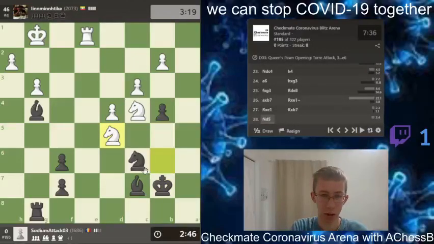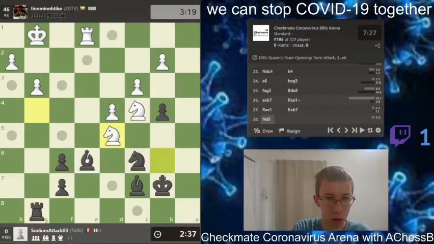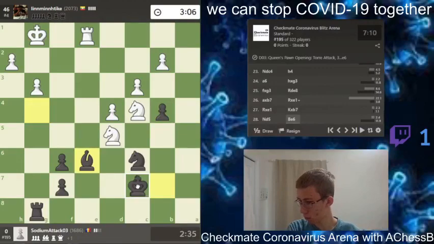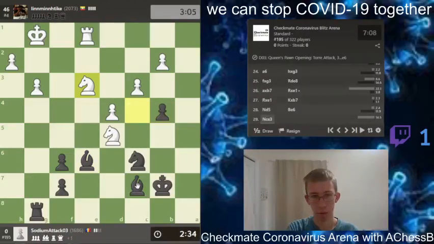Now I'm threatening to take on b6, so you move the knight. Knight to d5. The knights get skewered, and I think you have to take on c7. Knight ce3. Do I take on c3? Let's go for it.